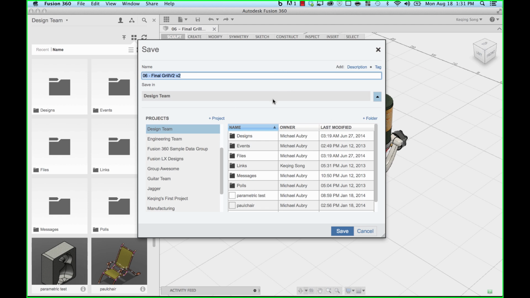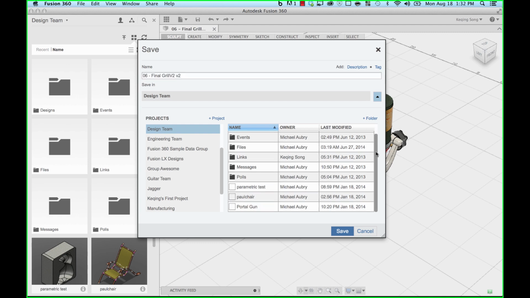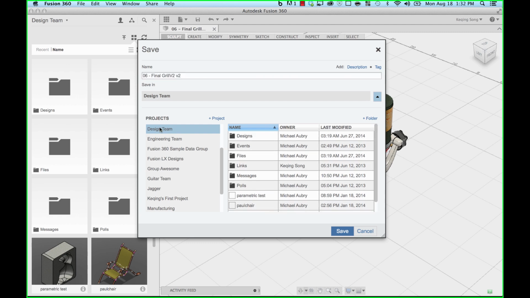All right. This is new, too. A new save dialog that allows you to pick which project you want to save this in. So you could save it in another project if you wanted to. Or you create a new project or create a new folder right on the fly so that you can save it in a new location of your choice. Tags, anything to make searching for it a little bit easier. And then you can just save it.